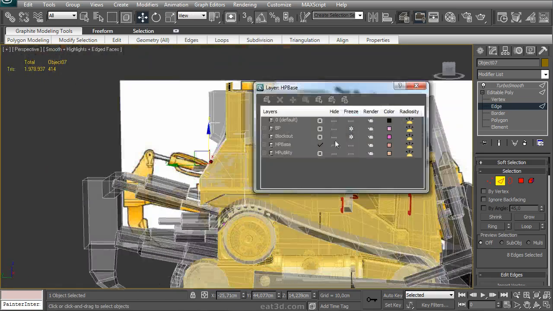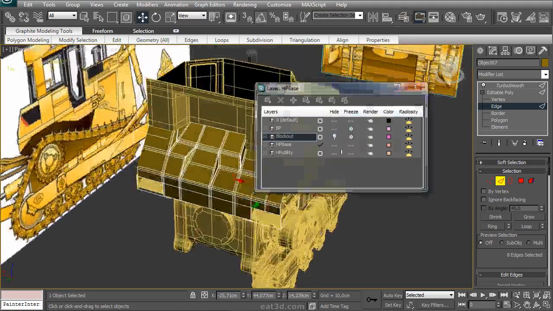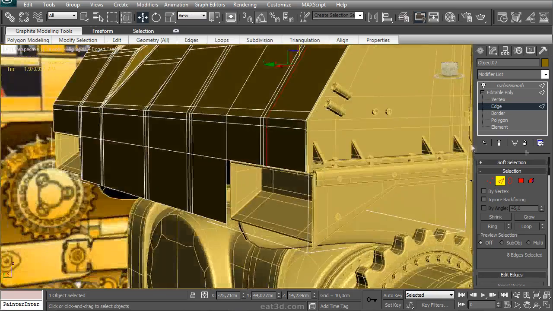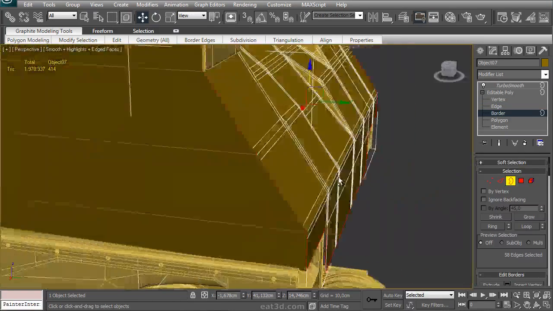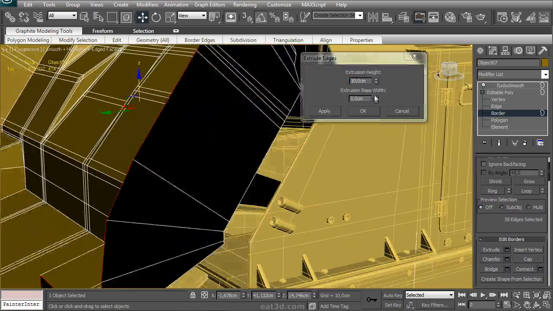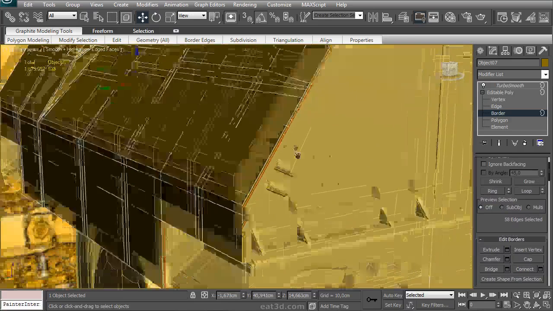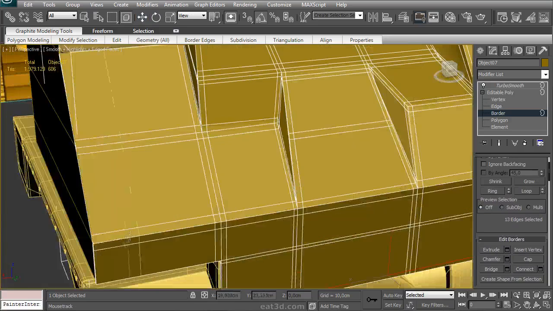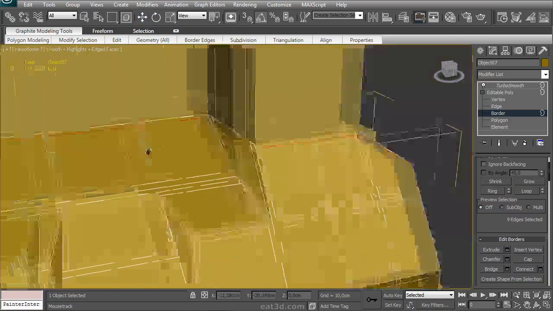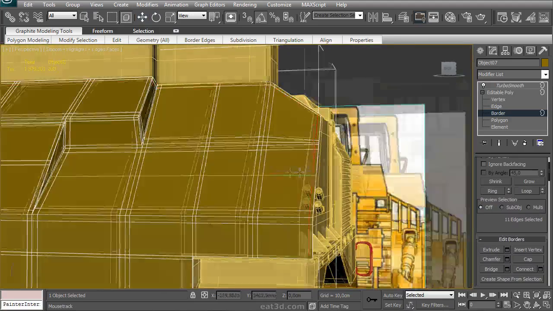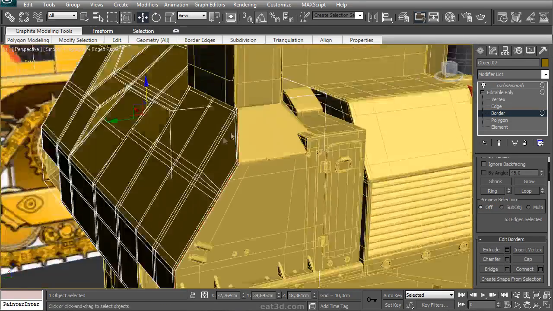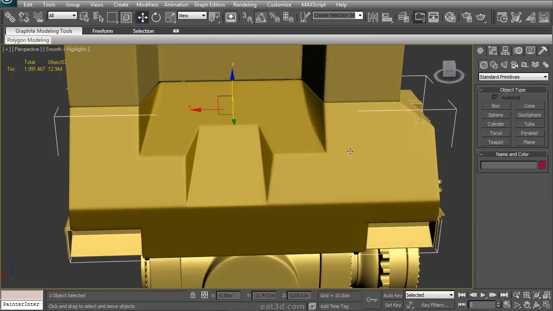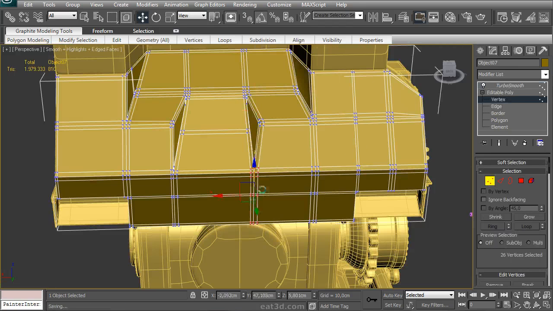Okay, so I'm unhiding everything, just to see how it fits together with the other parts. Also because I want to start thinking about adding some thickness to it. Selecting all of this. Using the edge extrude method again because it's a bit more of a complex object. And that might be almost all the edges. Might have forgotten one at the bottom there. See about that.